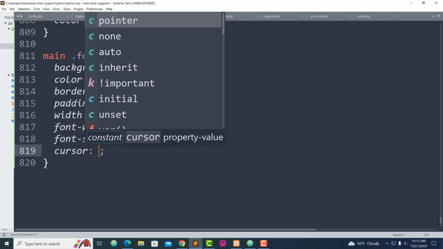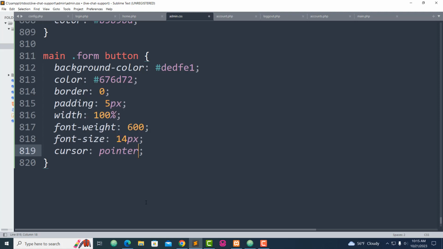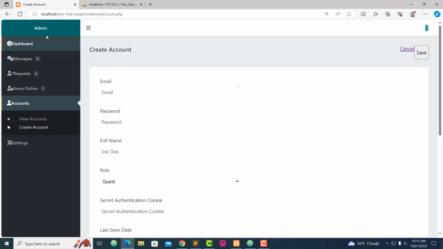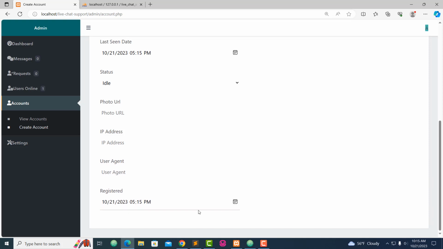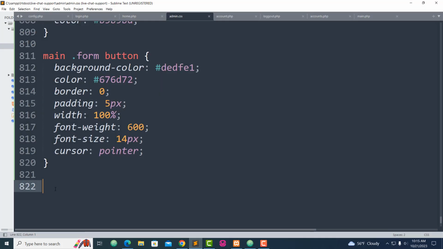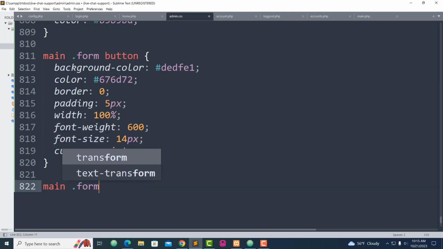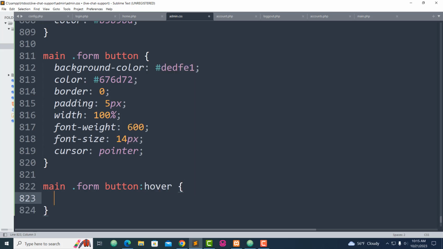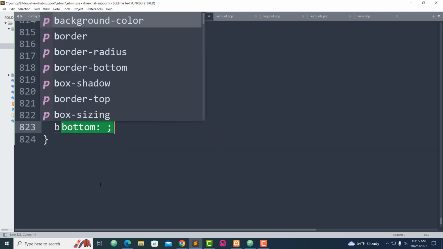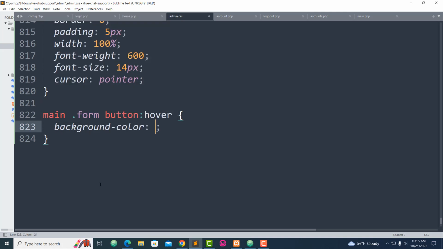We need our cursor to be put on our button. When we put up the cursor, it should say it. Okay. And now for our button, I'm going to save everything and refresh to see what we got. Maybe you may not see something yet. We have to pass the color for our button. Okay, background color.